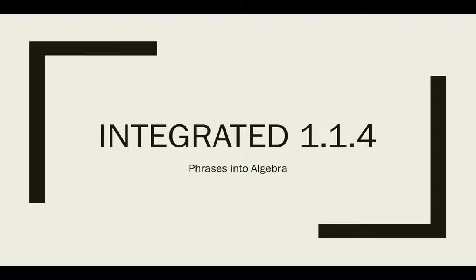So a lot of times they'll say, okay, the perimeter is the sum of x and 7 for one side, and the other side is 2 times the product of x subtracted from 7, whatever. Those phrases are how we put applications into our algebra. So again, this is helpful for the PSAT and SAT.